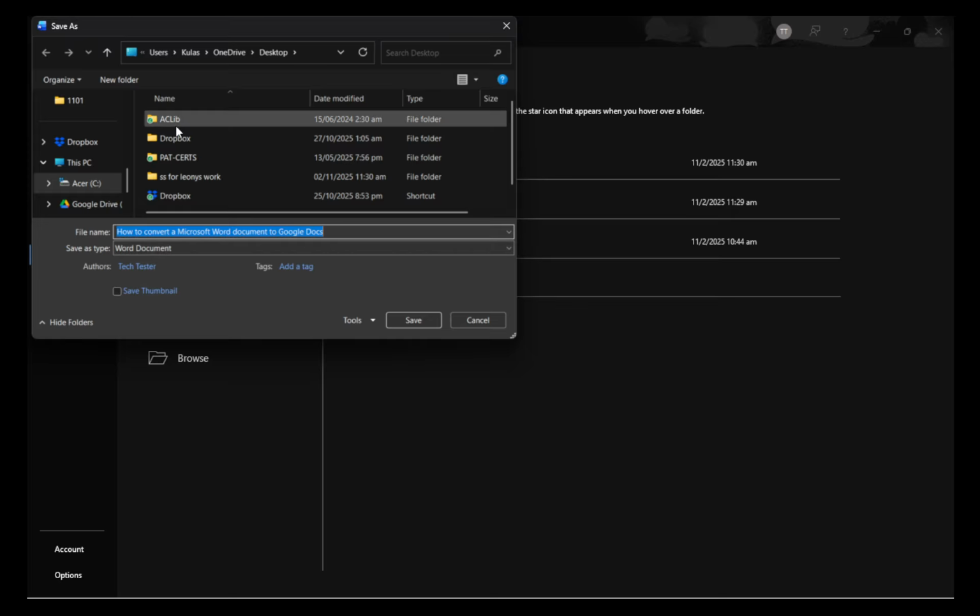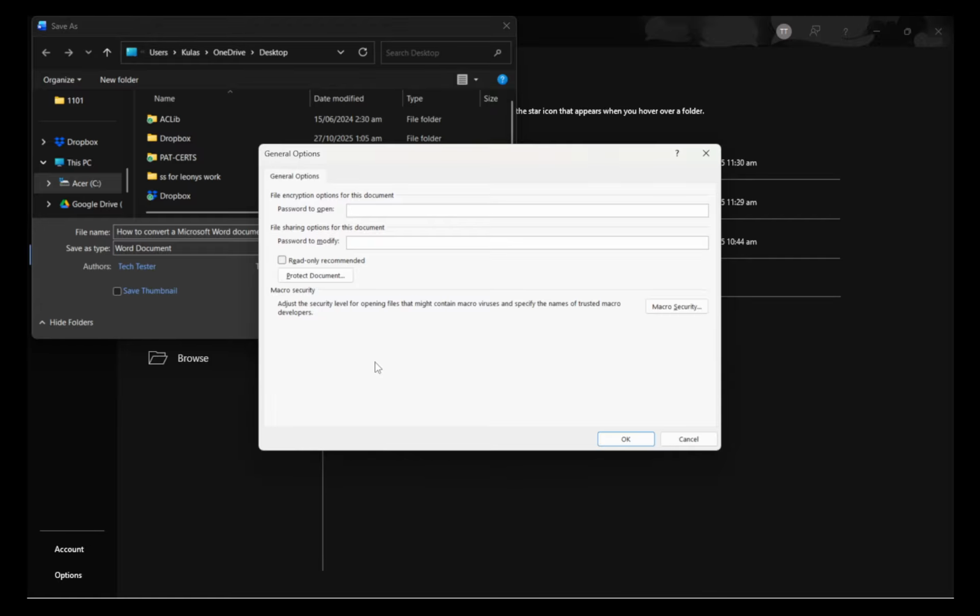Go ahead and right-click on the file. This will open up a context menu with several options. From this menu, you need to select Properties. It's generally located towards the bottom of the list, so simply scroll down if you don't see it immediately. By selecting Properties, a new window will pop up that contains a wealth of information about your document. But don't worry, we only need to focus on one simple section for our purpose today.